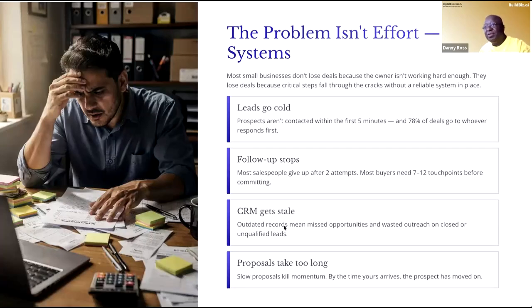CRM gets stale. Now, some of you may not have a customer relationship management system, which is what a CRM is, and there are lots of different flavors of those. The primary purpose is to assist through AI automation, keeping good track of all of your leads, with a funnel system built in so that automation checks a box every time this happens: you do this, the system does this, this, this, and that. Then you as the owner don't have to micromanage those individual steps.